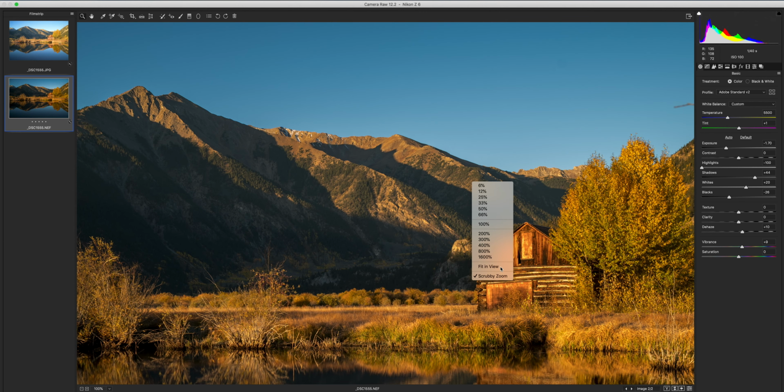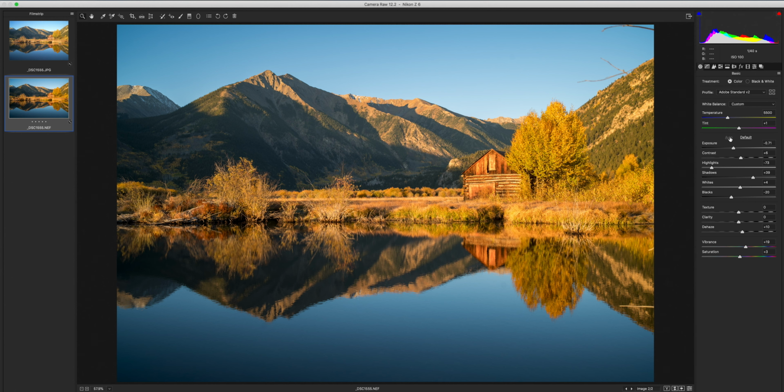That looks great. There's a lot I can do to this. Again, minimal editing. You're always going to want to do as much as you can in camera. I always recommend doing as much as you can in camera to get the image correct: your white balance, your exposure, everything like that. That just saves time in post-processing later on.